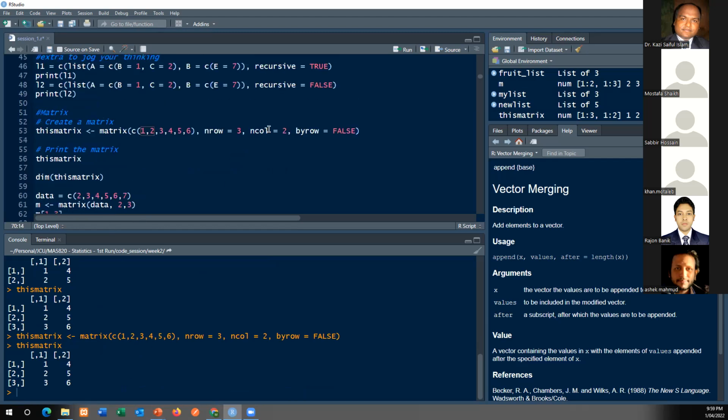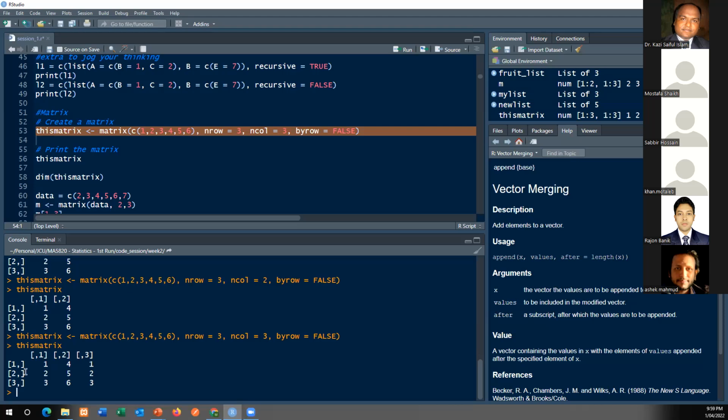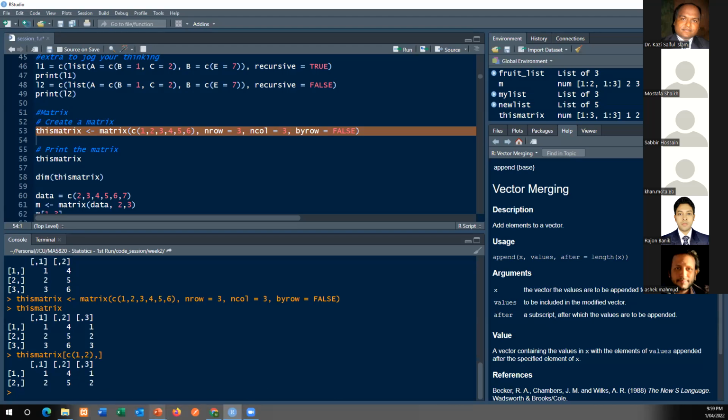But if I make it a 3-column matrix, then you have to get this data. So you see this matrix is already a 3-column one, and interestingly, you can see the values are repeated. 1, 2, 3, 4, 5, 6, the values ran out, but then it started again from the beginning, 1, 2, 3. Now, if I want to get the first few columns here, okay, I have got that. You can see 1, 2, 4, 5, 6, so I'm not getting the last row. So I'm getting a subset of the matrix.